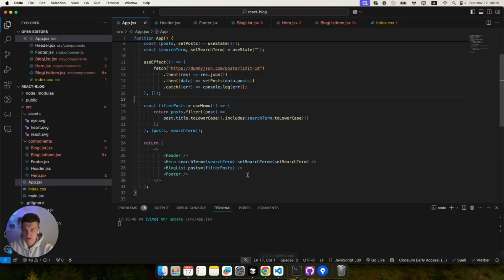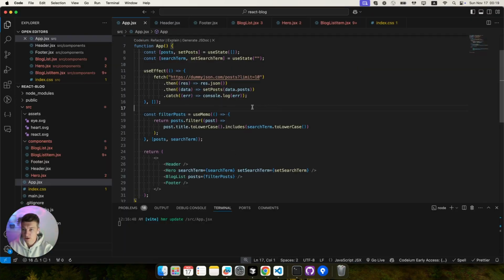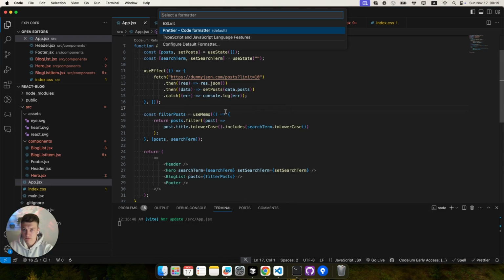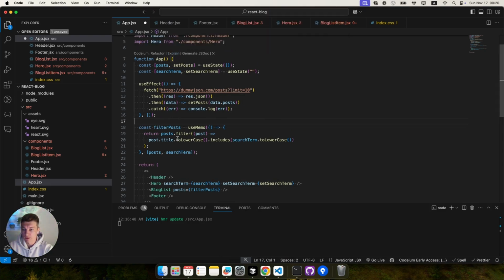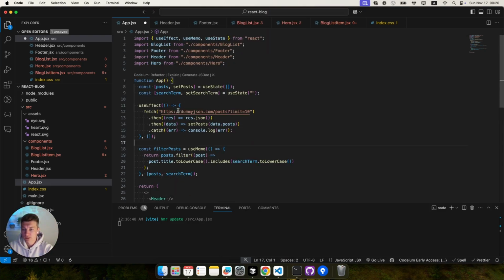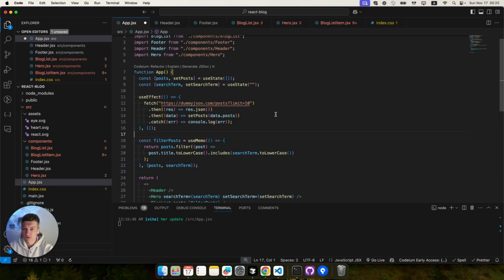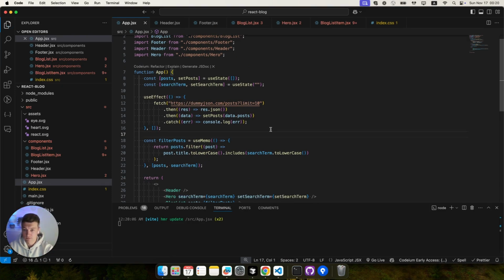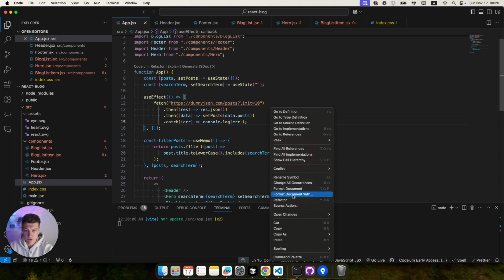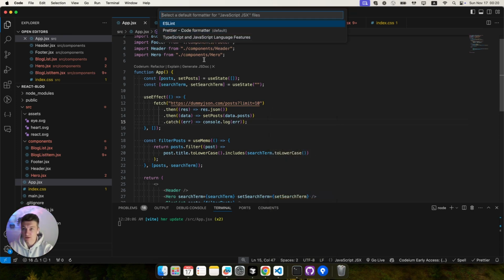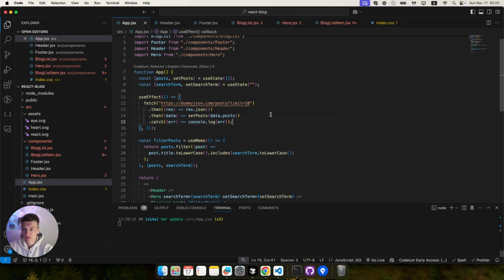And one more thing I would like to change, just format everything, just to make this code look better. Of course, I need to change my default formatter. Yeah, now it looks better.